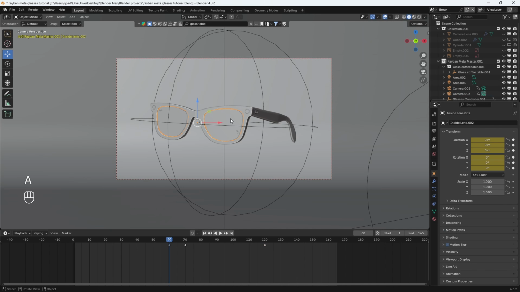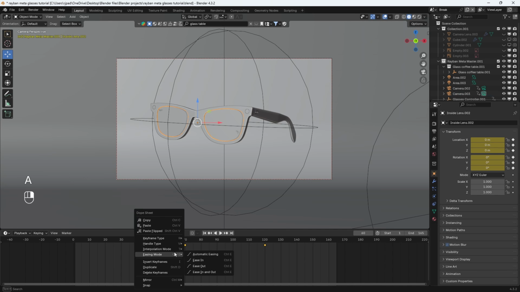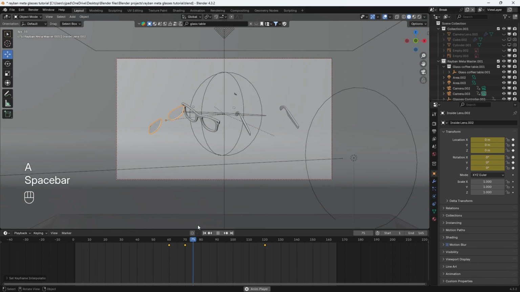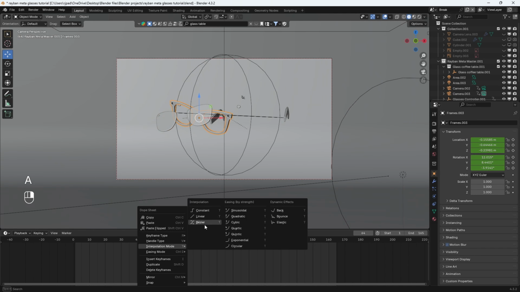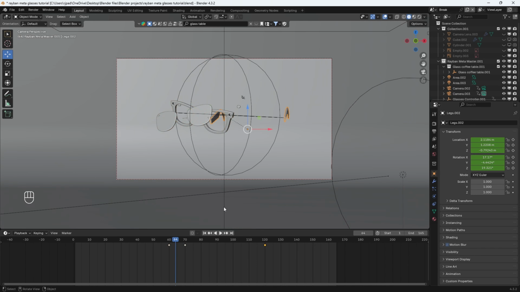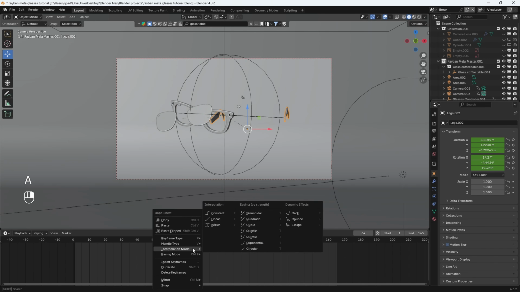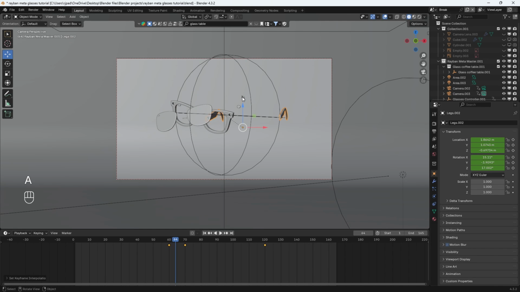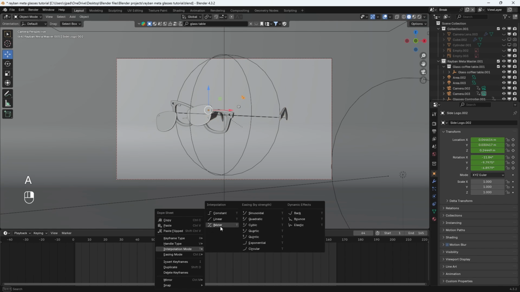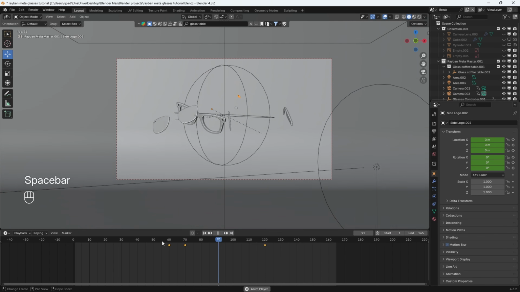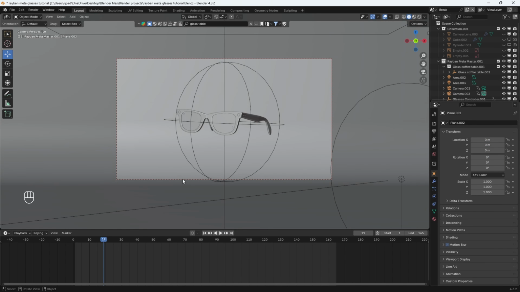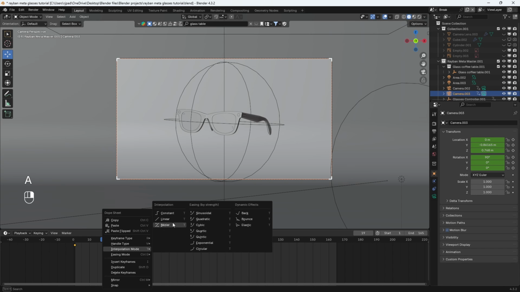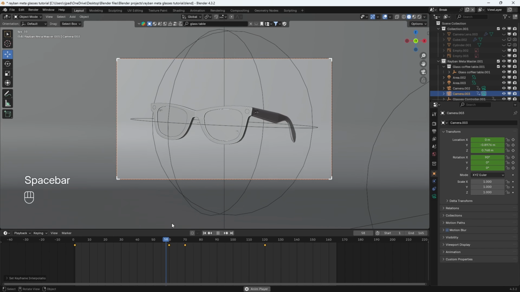So I'm going to select each of these, hit A, and then I'll do right click and I'll just do Bezier. Same with this, hit A, right click, Bezier. This too, hover over timeline, hit A, right click, Bezier. And then this, well, A, right click, Bezier. Boom. You know what? Select the camera as well, hit A and then right click. We'll just Bezier. Boom.